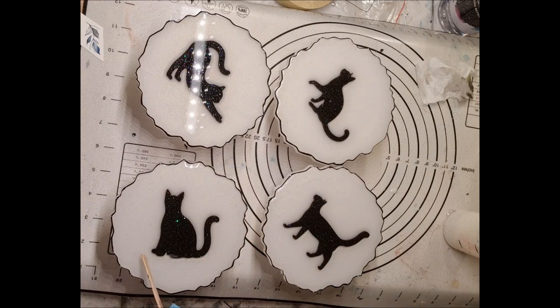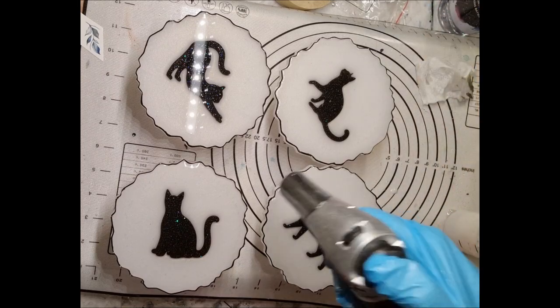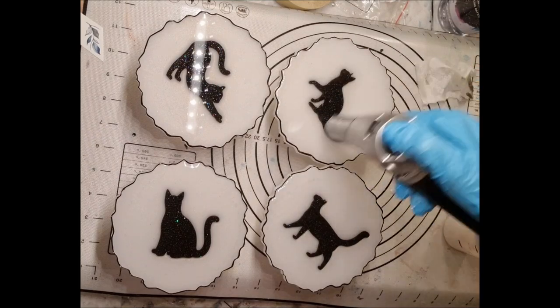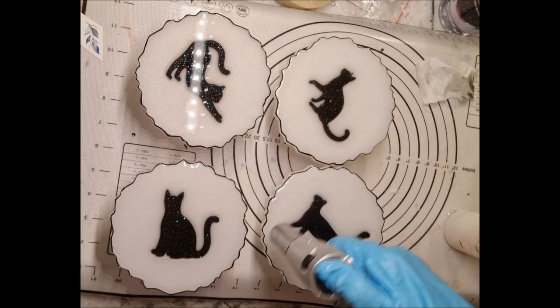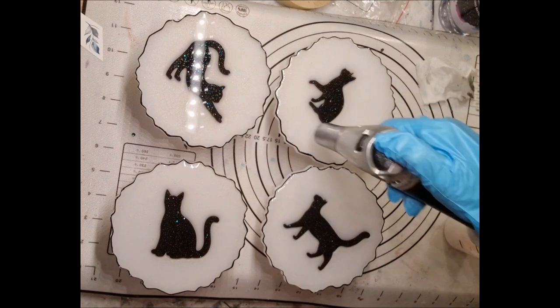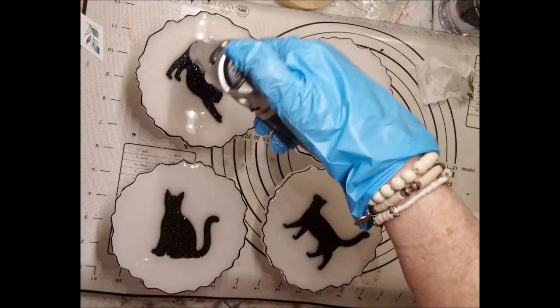Right, so in there, I don't want that in there, whatever that was. Okay, so my torch, give it a going over to get rid of all them bubbles. As I said, got nothing to burn apart from the resin, so just don't sit in one place. Give it a good torch. Hopefully, that's it.